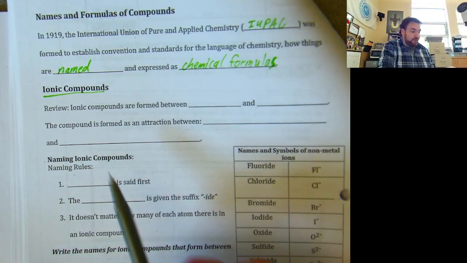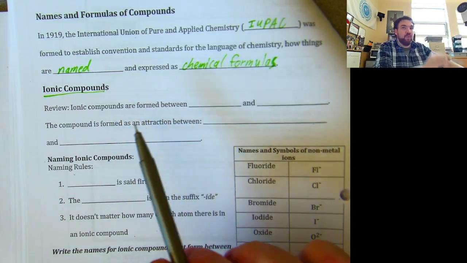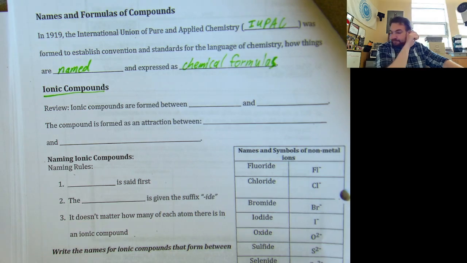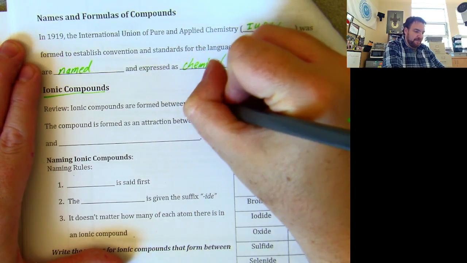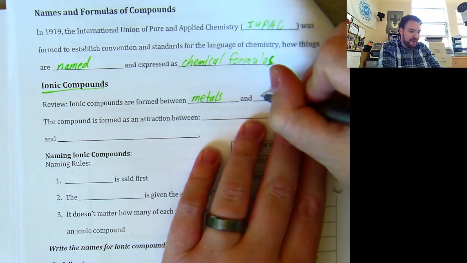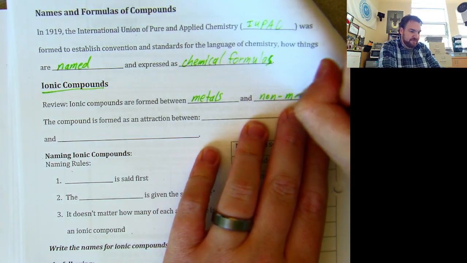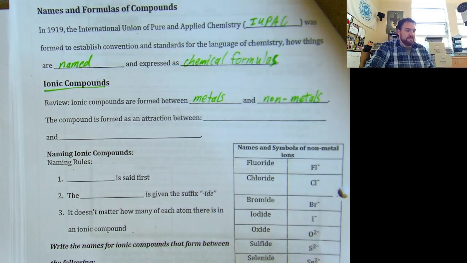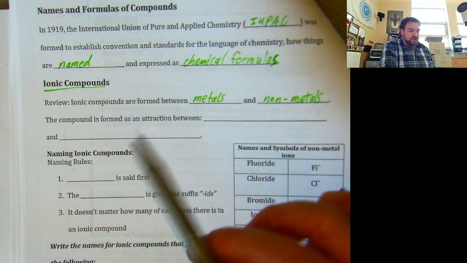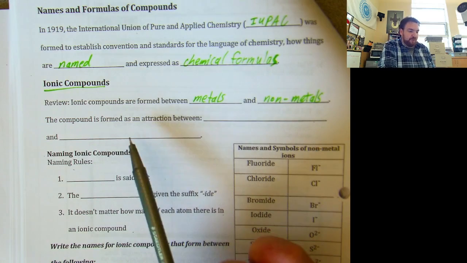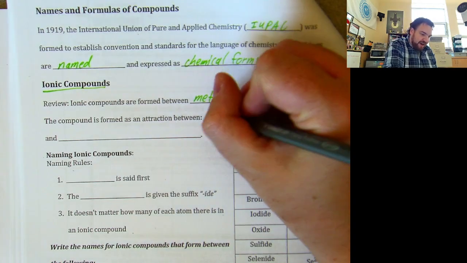An ionic compound, for review, is a compound that is formed between what two kinds of elements? I heard someone say it. An ionic compound is formed between metals and nonmetals. The positive ions and the negative ions attract each other because opposite charges attract each other, and the chemical compounds then form. So it says that, which is basically what I'm saying here. The compound is formed between attraction between positive ions.